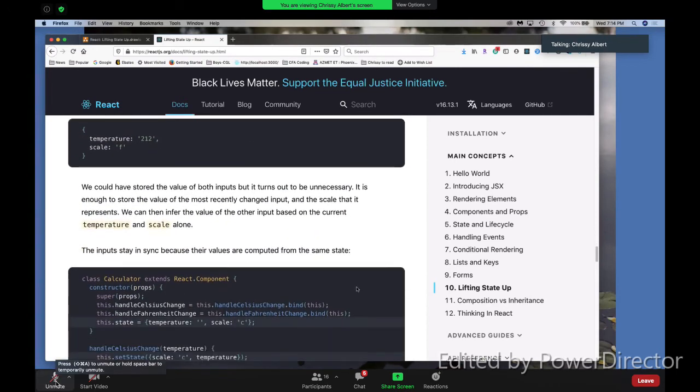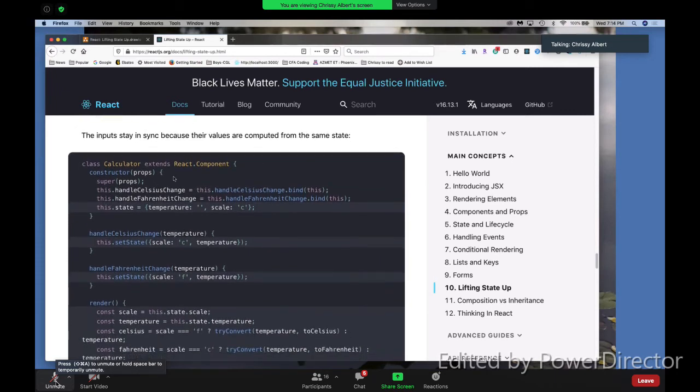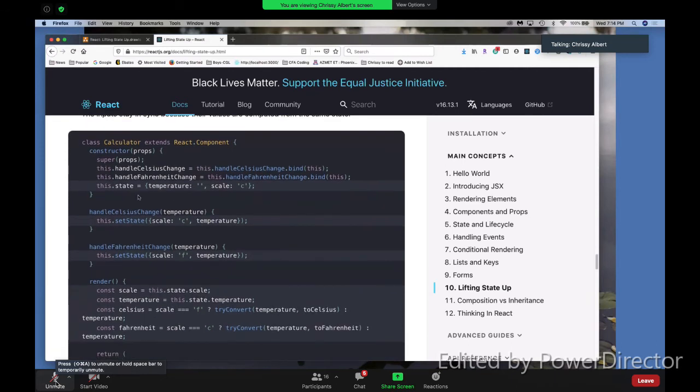Okay, great. So this is how they refactored the calculator, the parent component. So they moved two things. They changed the handleTemperatureChange differently. They divided it into two separate functions. They said, we're going to have one function for Celsius and one function for Fahrenheit.